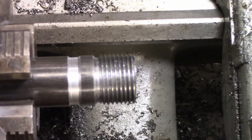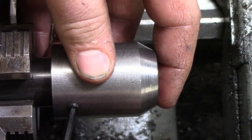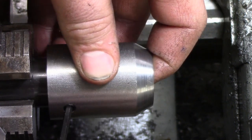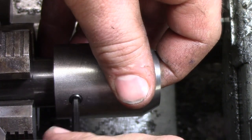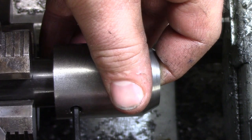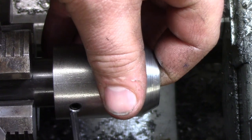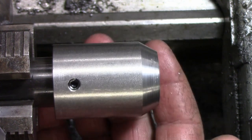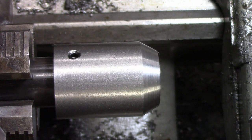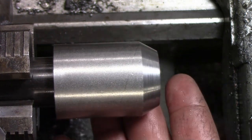So we can go ahead and test and grab the pot. And we'll just put it on this way for right now. But basically, all right, we're bottomed out. One turn out, bottomed out, one turn out. It can still spin, yet it's held in place. So now what I can do is just get some blue Loctite and Loctite these guys in, and then you're done.